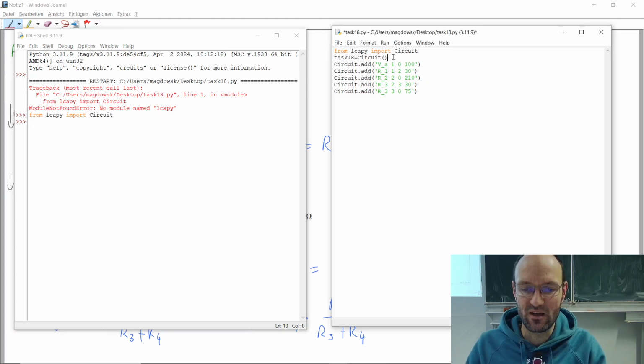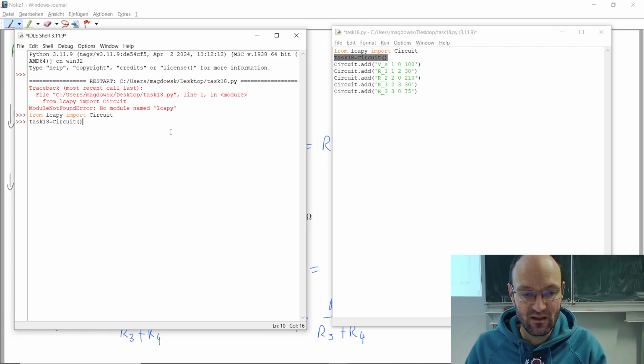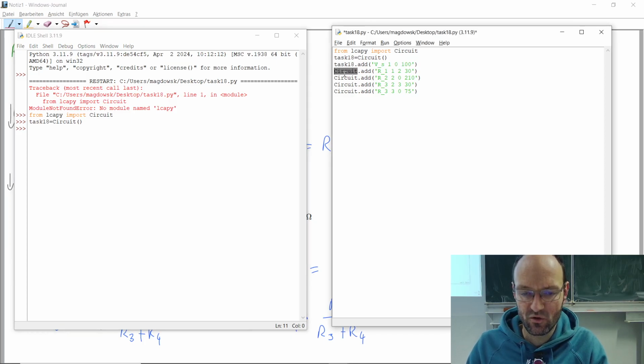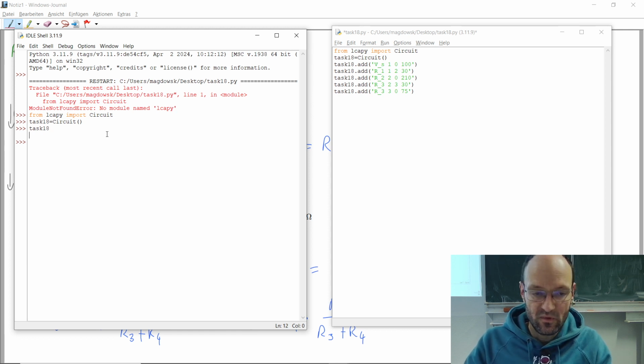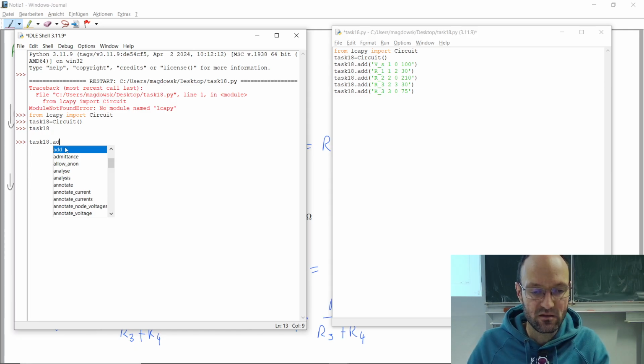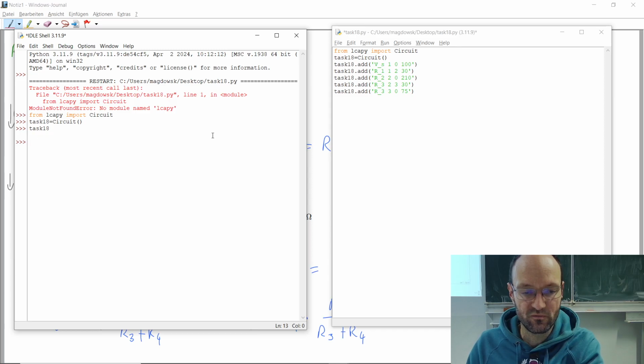Now it's finished. Okay. And so now for task 18 we will create such a circuit. Of course, all the other commands here are wrong because this should be task 18. Let's see what it does. The task 18 is an empty circuit, and there is some add function where I can add components.